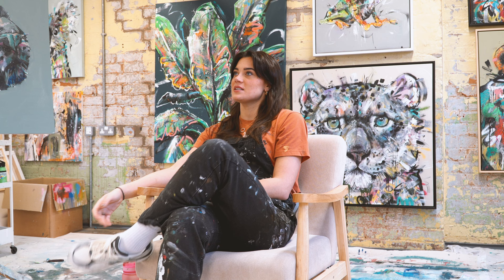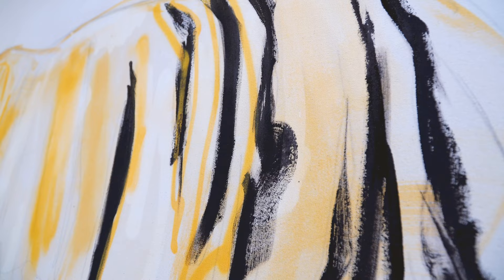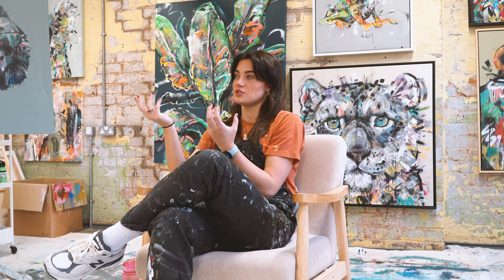I'm inspired by literally everything — it could be walking through the city at night and seeing a fox in the dustbins, going for a walk at Bradgate Park, going to South Africa, or literally anywhere. Even colours inspire me; I could be sitting at a cafe and see a pair of colours together that then inspires me to create an artwork with those colours, because my most important thing is having striking, bright artwork in order to draw attention to the subject.